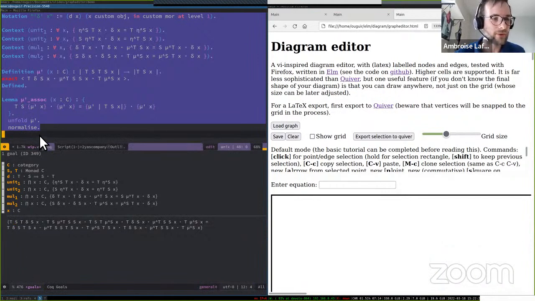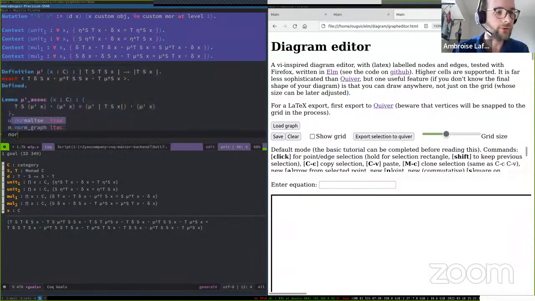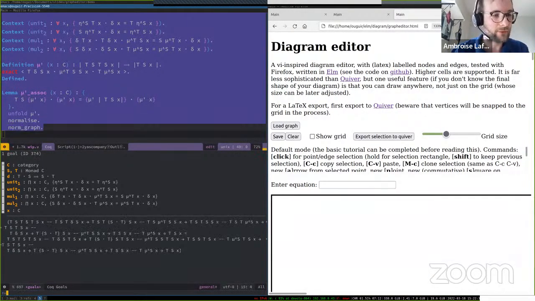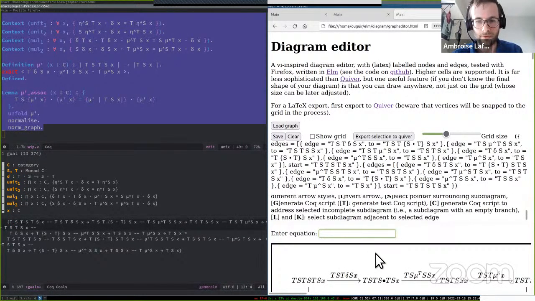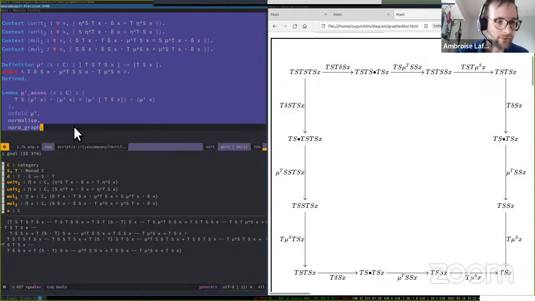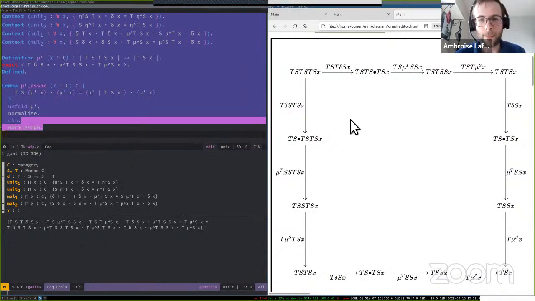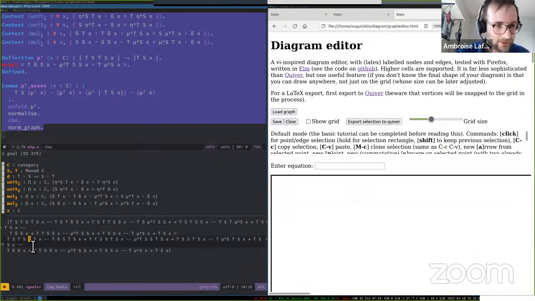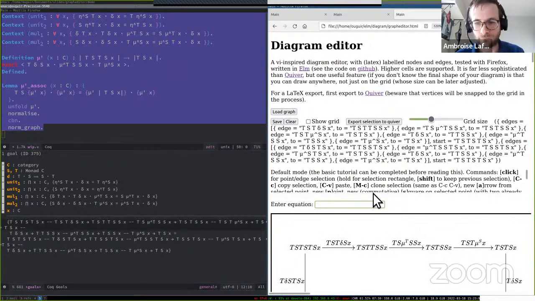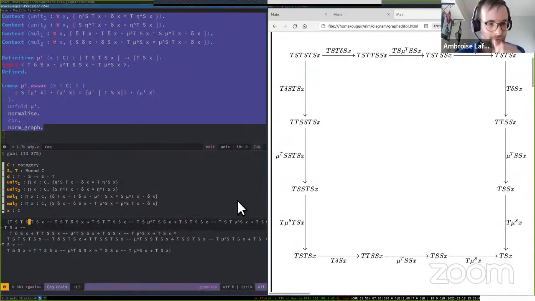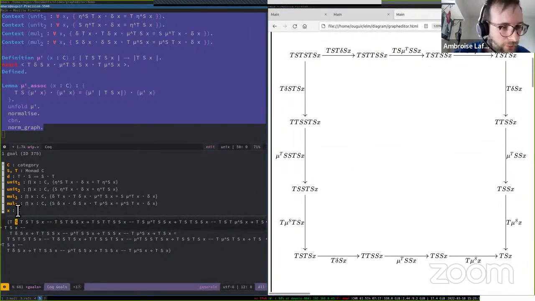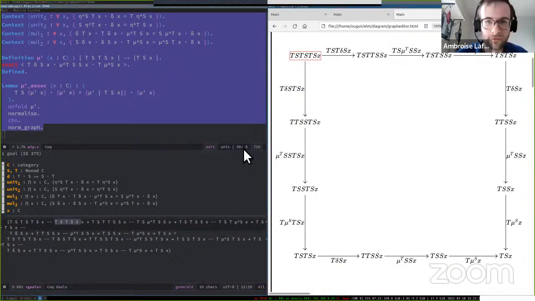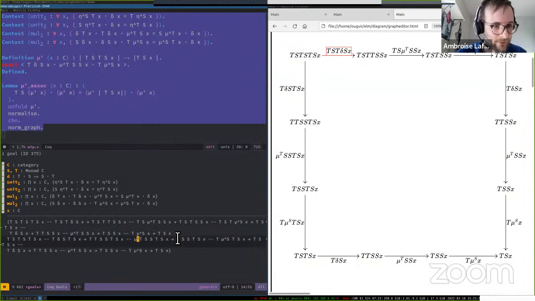So I get the normalized goal, and now I need one more step to load it into the graph editor, which is to make the vertices explicit, using the format that I have presented earlier. I need to simplify first because otherwise it's a bit ugly. Okay, so I have entered the equation and it has loaded the equation as a diagram. You can see the format here: this is the first vertex, then the name of the first morphism, and so on. And the other side of the equation is the same.